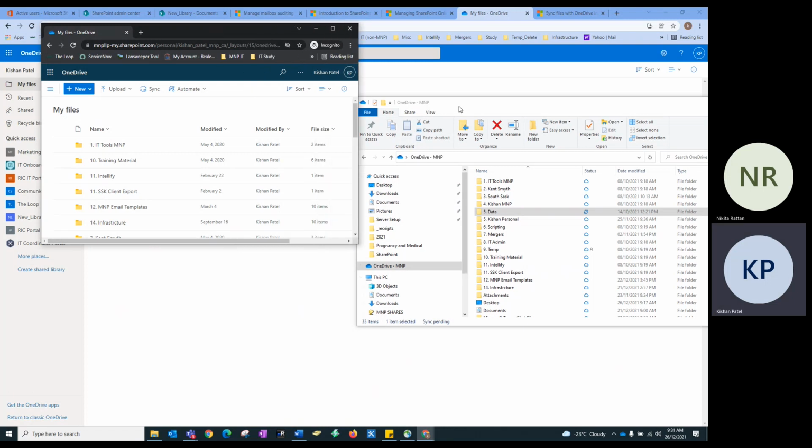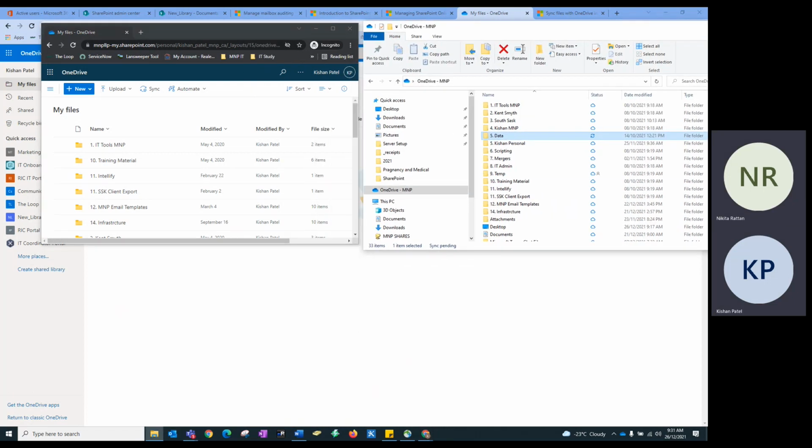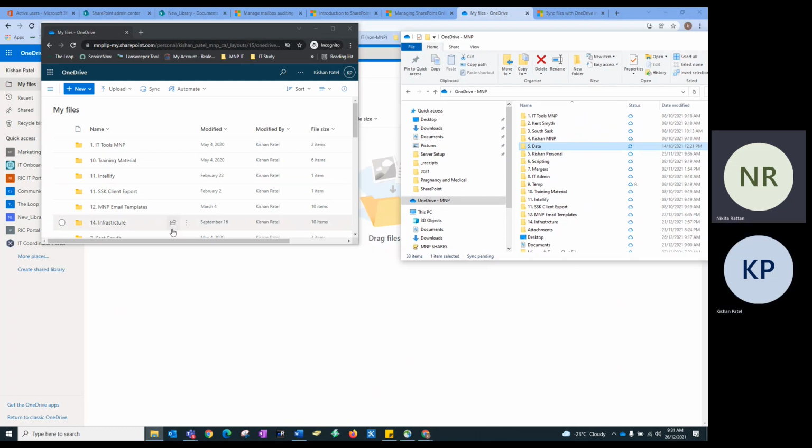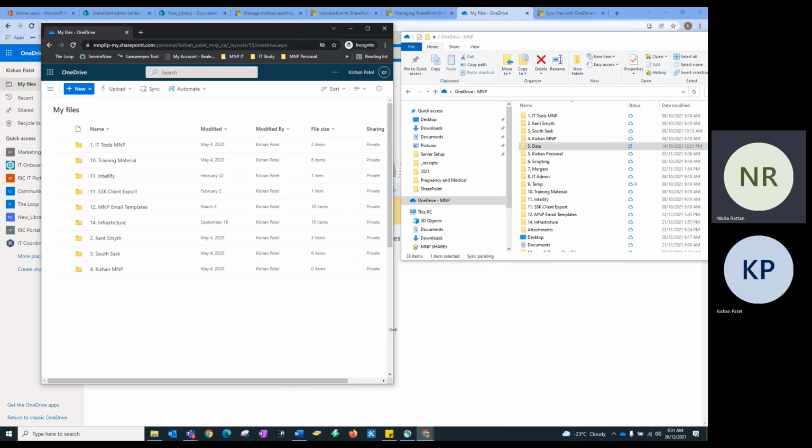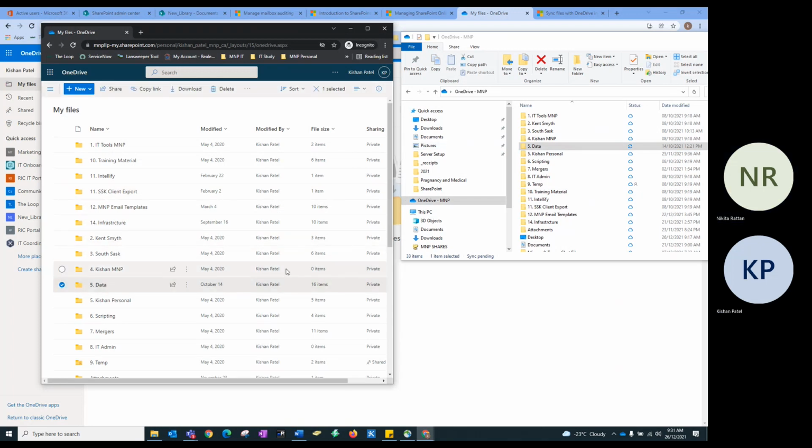Here is my cloud. If you select any file in your company's OneDrive, for example, we will not do it, just select it, do not open it. Now it is not showing the sync option here, does it?